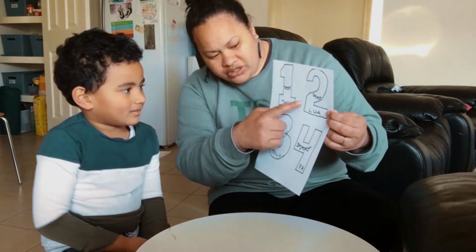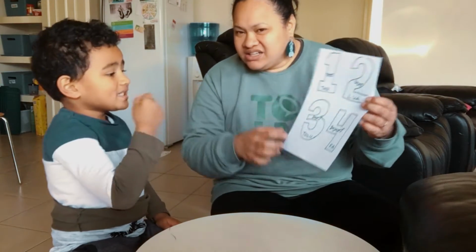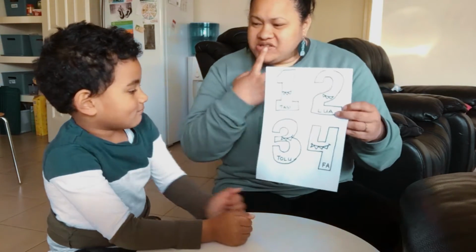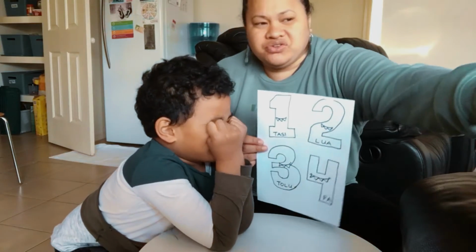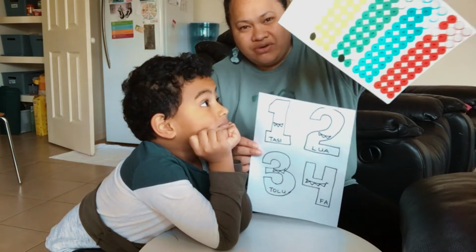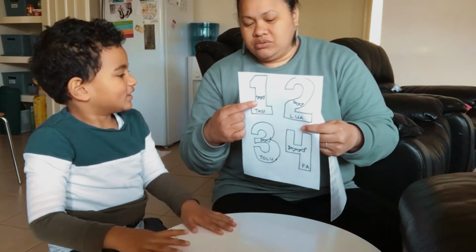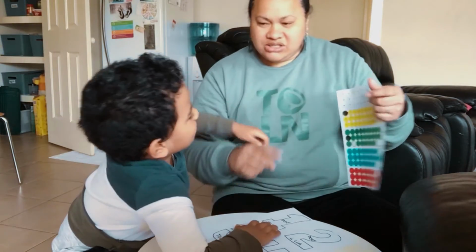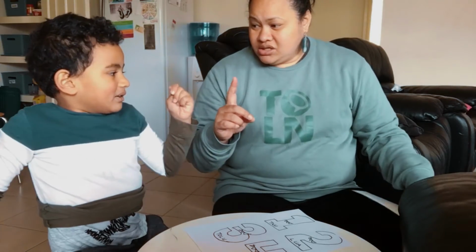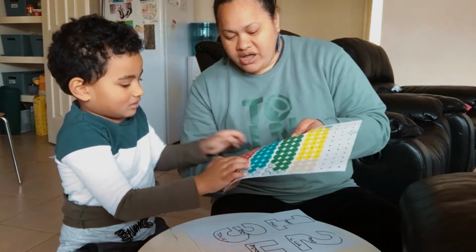What have we got on the numbers? They've got mouths, yeah? So on our face we have a mouth, but we also need some eyes, yeah? So we're going to use our stickers for our mata, okay? So our first number is, what's this number? 1. 1, Tasi. So how many is Tasi? 1. So we need to pick one eye. Can you get an eye off that one?